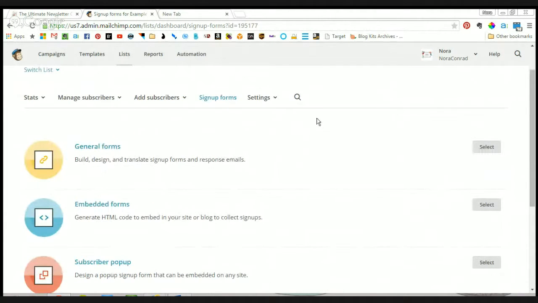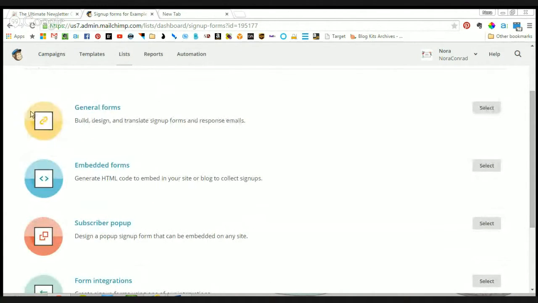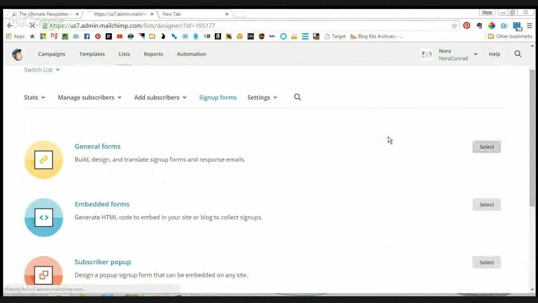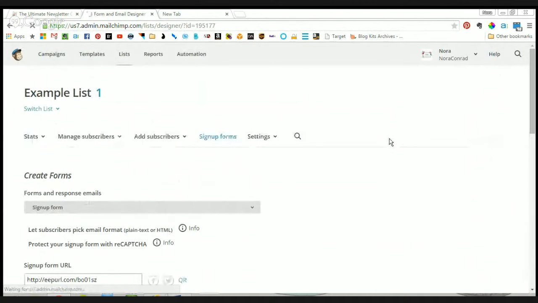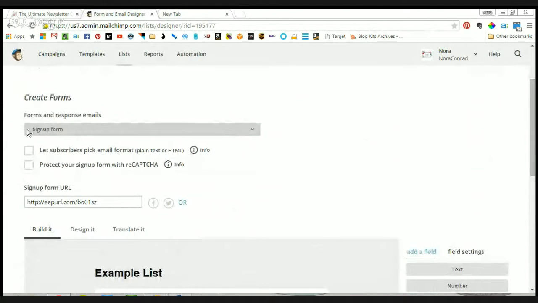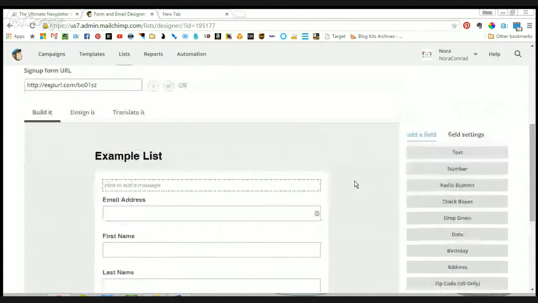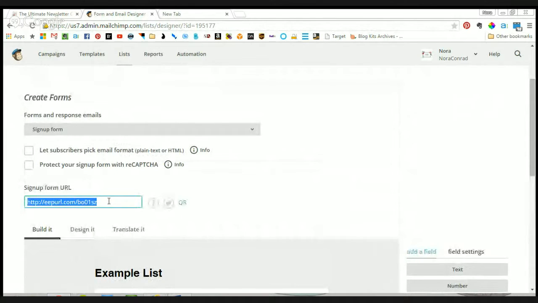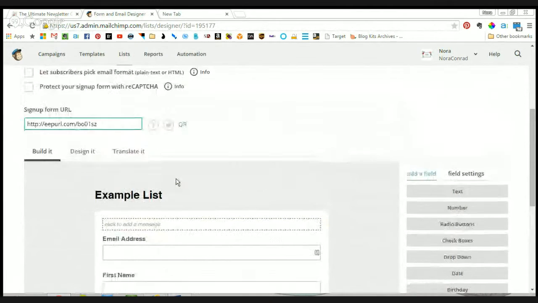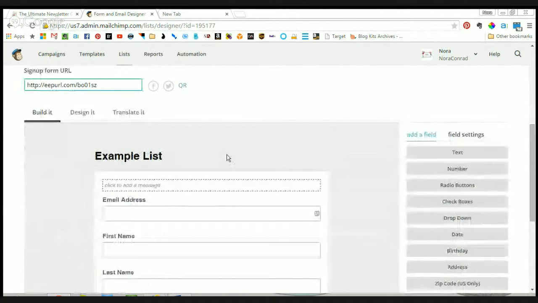Okay, so that will bring you to this page where you can choose which type of subscriber form you want to create. We're going to go ahead and start with a general form, but I am going to take you shortly through these other ones. So let's go through this because this is the most technical and most customizable. The very first thing you're going to come to is what kind of form you're making. So this is just going to be the regular sign-up form. When you give people this link right here, this is the page they will be taken to and they can fill out. So we will go ahead and go through this first.